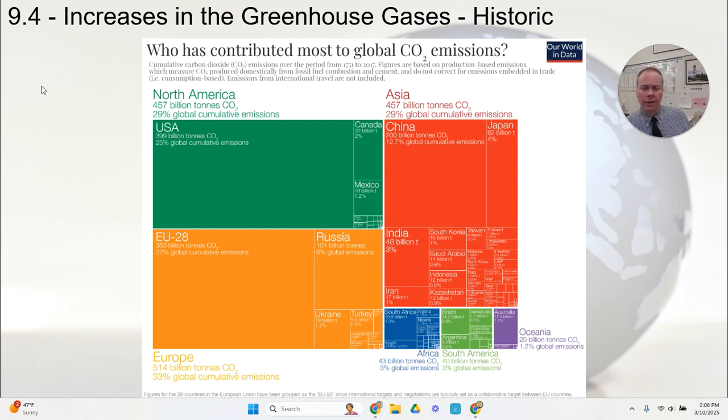And so when we look at this historic data, for example, much of the developed world, such as the US and the EU, built their economies, built their standards of living on the use of fossil fuels. And those countries that were first into the Industrial Revolution used huge amounts of coal and other fossil fuels, contributing to these carbon dioxide emissions. And so those countries that have contributed the most are also some of the most economically developed.